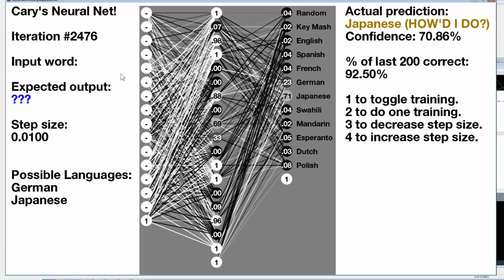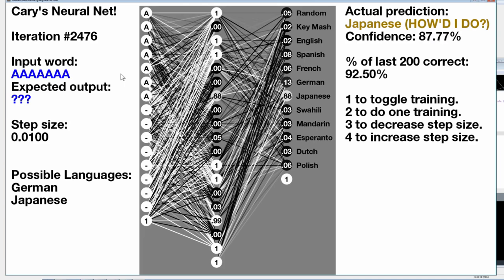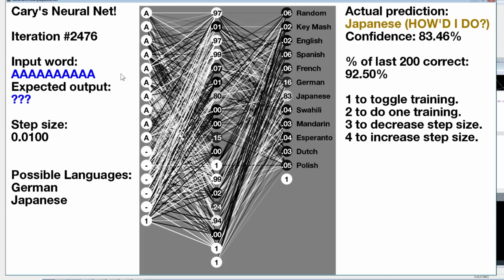Okay, so just like last time, who screams the loudest? Okay, we're going to start with one. Japanese people scream at one. Then Japanese. But the confidence is falling each time.